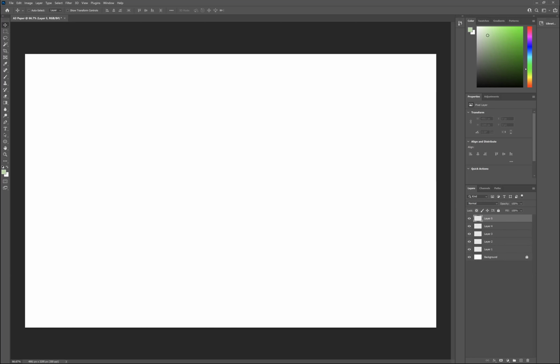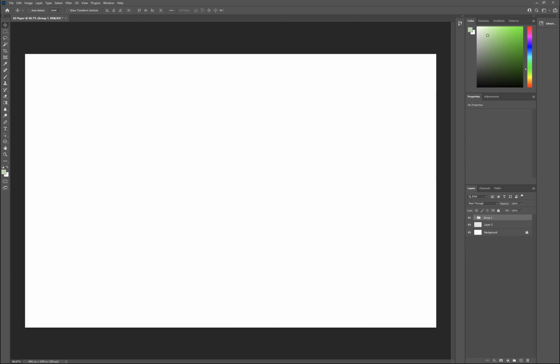I can also group my layers. So if I select the layers I want, I'm going to click on layer 5, hold the Control button on my keyboard, click on layer 2 and layer 1, and then press on this icon, and they will be formed as a group. They will be grouped together. So they're still separate layers, but they are in one group. That helps me manage my layers a bit more.